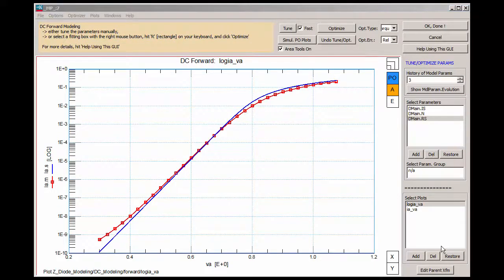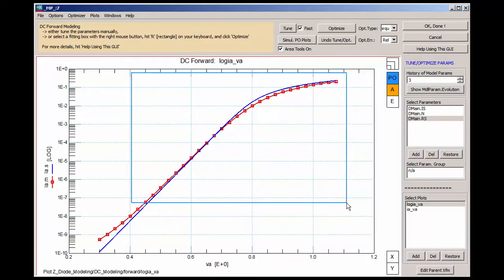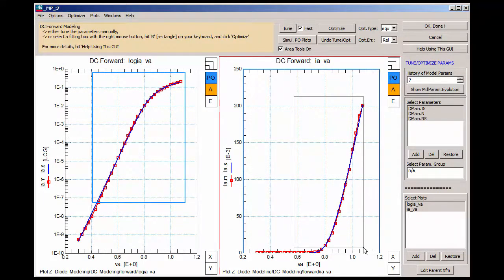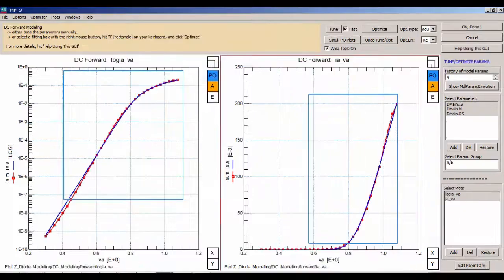At this point, we can fine tune the model parameters using the optimizer. With the left mouse pushed down, I define the fitting region and hit the R key on my keyboard to make it the blue optimizer target box as usual in ICCAP. Then I select all three parameters and hit optimize. With a single click, I can add also the linear plot and check the fit there too. I define a blue target box on this additional plot and optimize once again. Now the fit is really quite good. And I achieved it with a single user interface and with a minimum of mouse clicks.